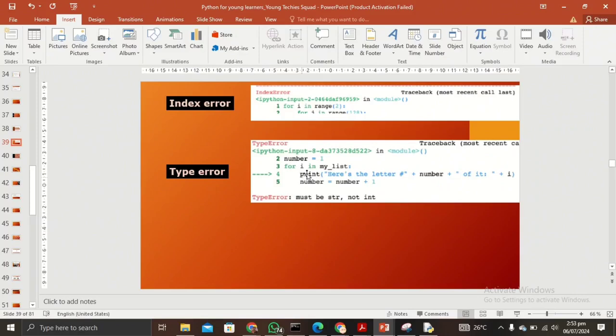So we can also have type error. Type error means we are using different types to do an arithmetic operation. Now let me give you an example. Kende, what is 2 plus 2? 4. What is 2 plus 6? 8. Now what is 2 plus Taiwo? It doesn't like 2 plus Taiwo.